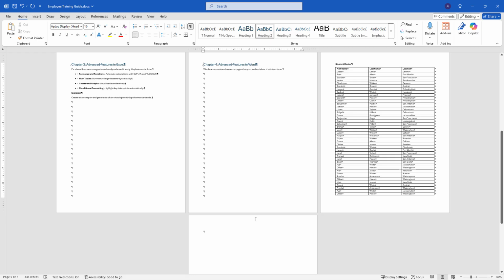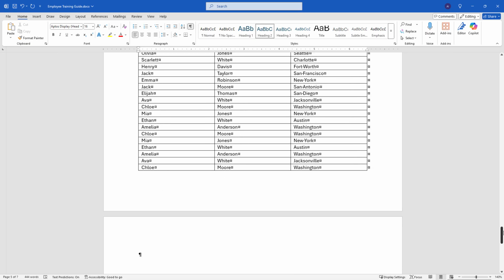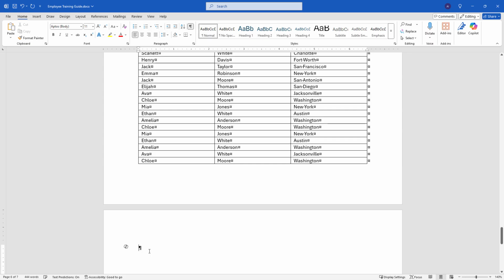And then the last one, which can be the most frustrating, tends to happen at the end of a table. Let me zoom in just a little bit so we can see this one better. So I've got the table here that takes up the whole page, and then it's running onto the second page with just a single carriage return. And if I hit my delete key on the keyboard, or the backspace key, or if I select it and try to delete it, just nothing happens. I can't get rid of this final page.